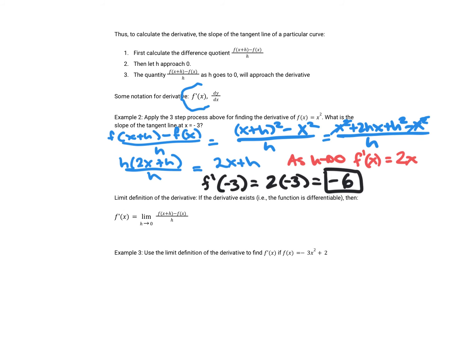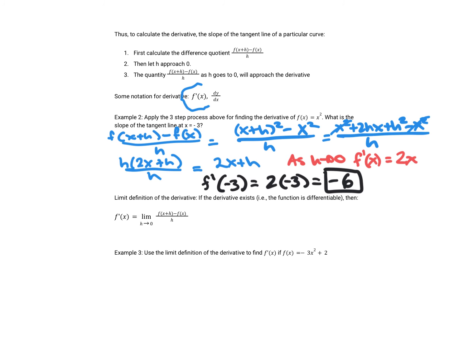Okay, and this brings us to what we're actually doing, the limit definition of the derivative. So if the derivative exists, and we'll talk about that more in another lesson, then this derivative is equal to the limit. In other words, the limit means: what is this quantity here, in this case the difference quotient, approaching as h gets closer and closer to 0. That's called the limit. What is something approaching as something else approaches a different number? So as h is going to 0 in this difference quotient, what is the difference quotient approaching? It's exactly what we just did in example 2.